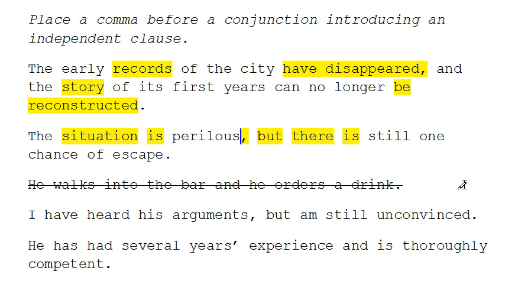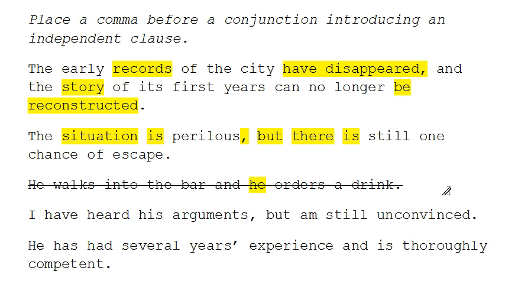Now, in a negative example, we have the sentence, he walks into the bar and he orders a drink. Now, in order to make this sentence appropriate, we would really have to add a comma right after the word bar and before the word and. He walks into the bar, comma, and he orders a drink. Now, when you have the same actor making several actions together, you can actually drop the he. We could also rewrite the sentence as he walks into the bar and orders a drink. In that case, you wouldn't need the comma.